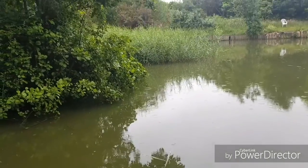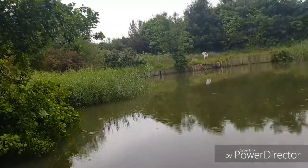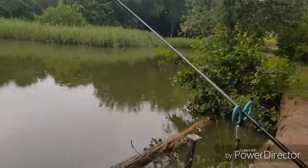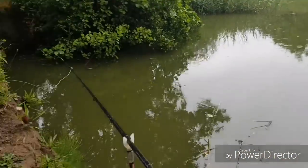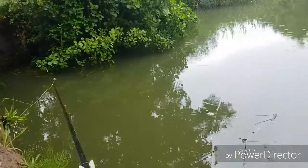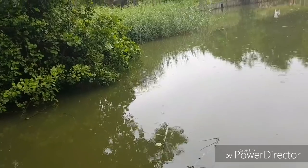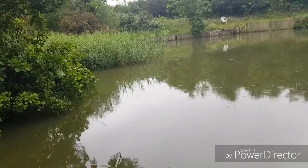Here we are, today's venue. As you can see, it's not the sea. I did say in the last couple of videos that I do a bit of freshwater fishing. It's been my little mate for the day, little Robin, eating the maggots. Anyway, so yeah, sea fishing, I've put on the back foot just for this session.